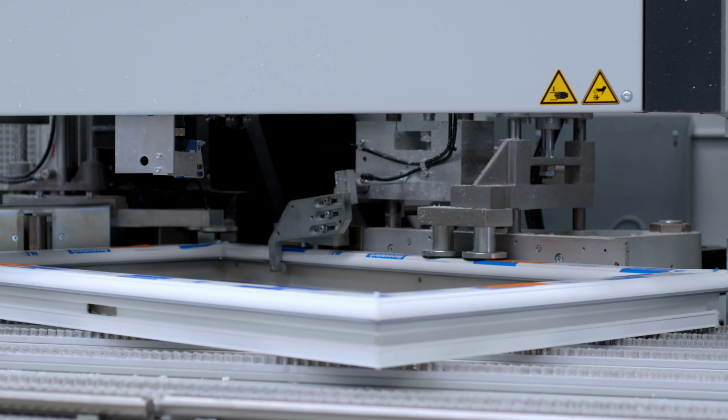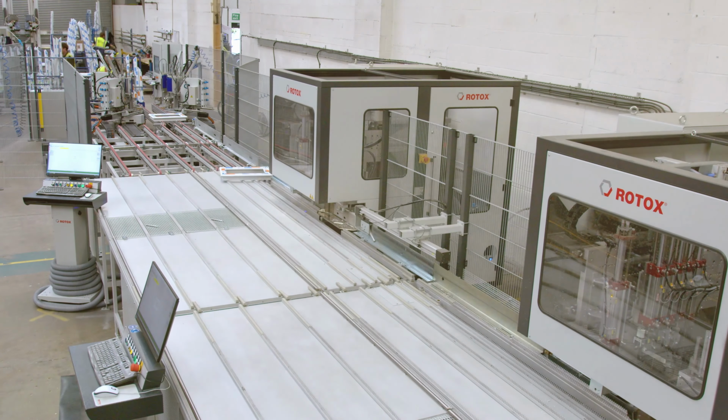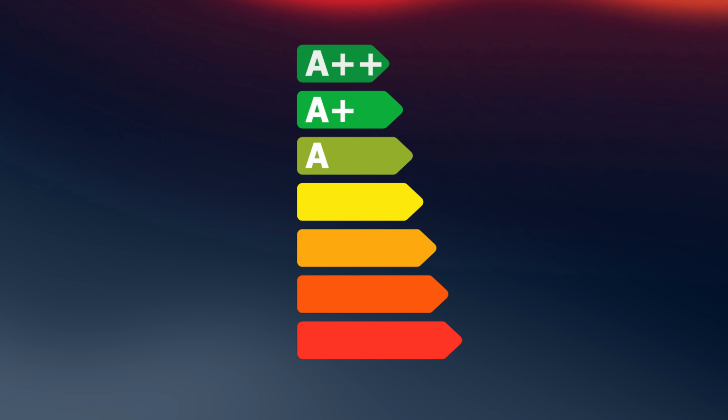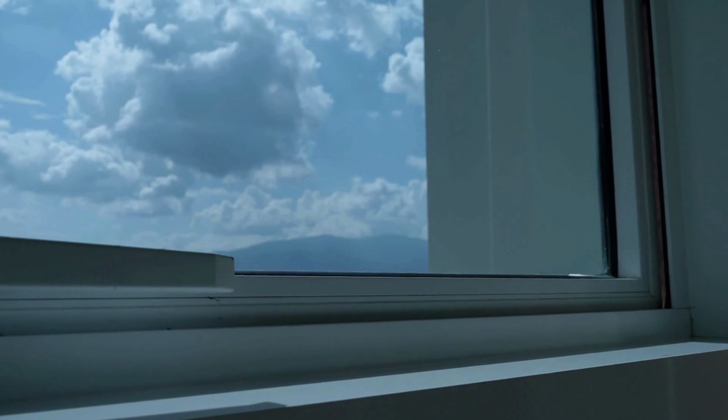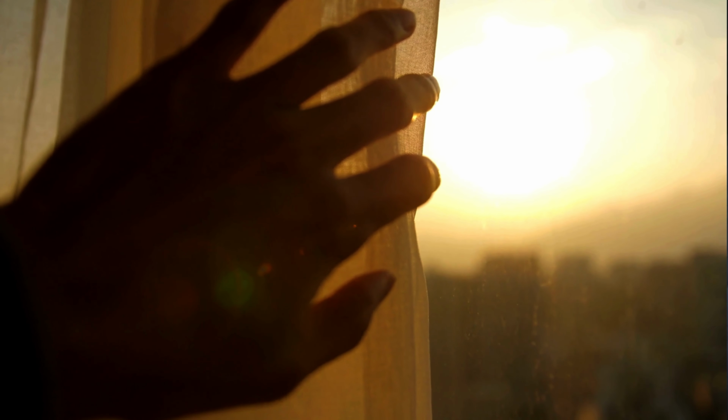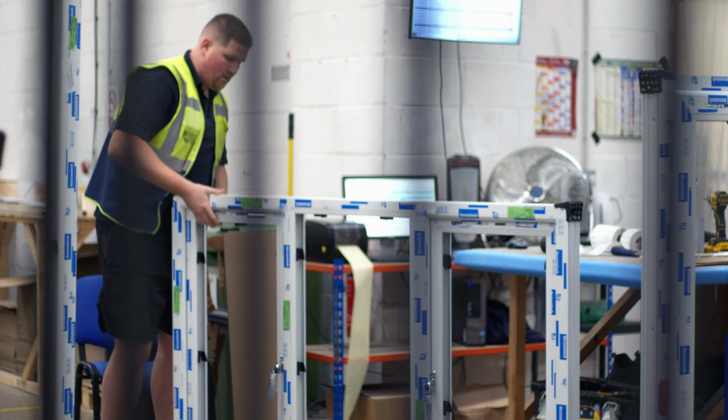You may also see windows advertised using energy ratings A, A+, and A++, and energy ratings look at more than just heat transmission. They also look at heat loss, solar gain, and air leakage, focusing on how effectively the complete window prevents heat from passing through it. For this reason, both measurements are very useful when comparing options.